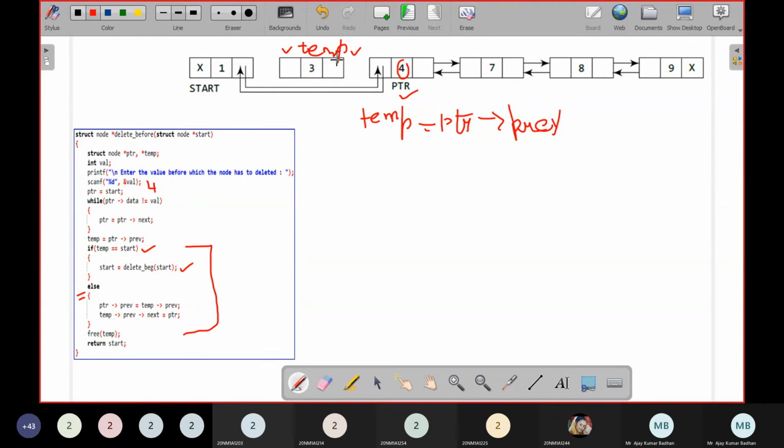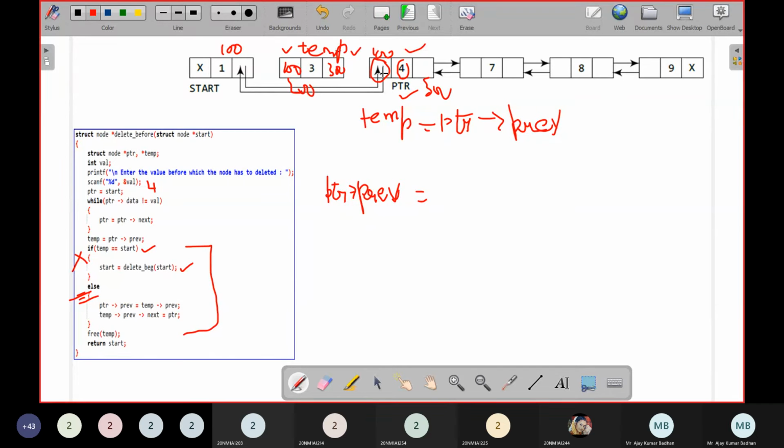Now, is this particular node the first node here? No, this is not the first node. So this condition fails, and you will be executing the else part. What is the else part? Pointer previous equal to temp previous. What do you mean by pointer previous? Pointer is pointing to this, and this node he is trying to modify. Now, what is the address here? This is 100. This 100 should come here, and this 100 is present in which particular node? Here. Okay, I hope you people are getting it. This is 100, this is 200, this is 300.